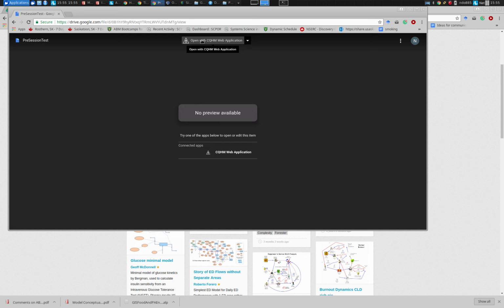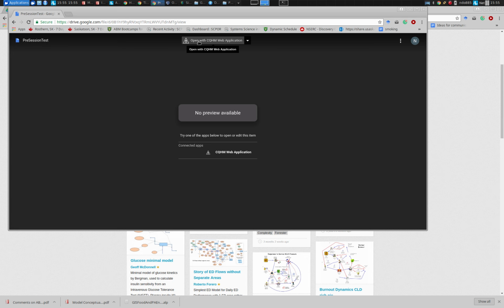Sector 3, Michael, do you need help? That wasn't the question. It was how many are using Mac. Are you encountering dysfunction? We're seeing no preview available, so without the connected app, there's nothing at the top middle. Did all of you in this interface log into a Google account yet?